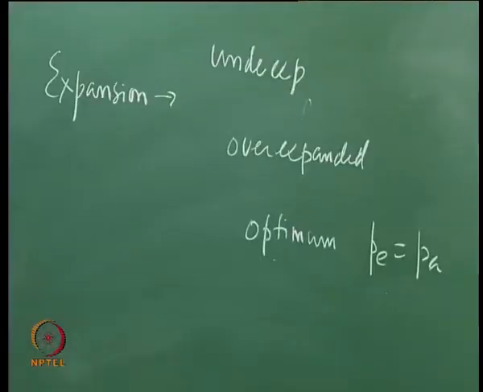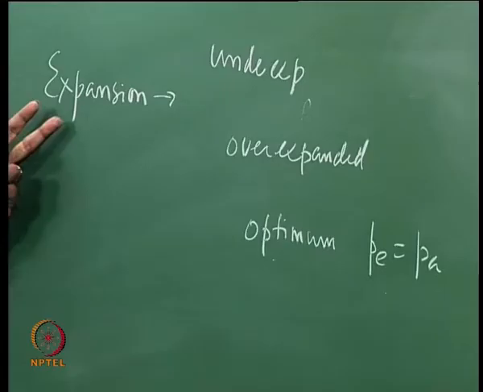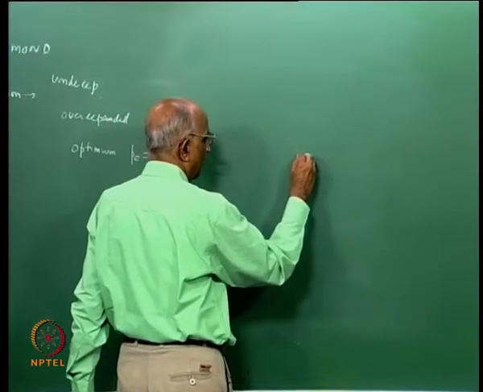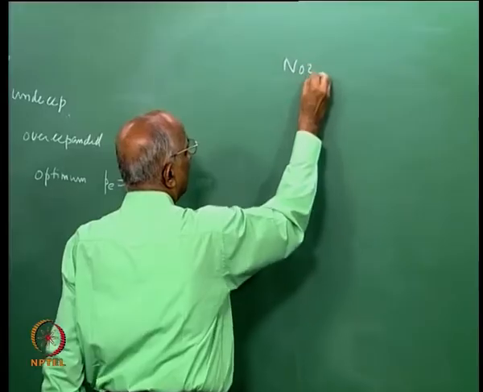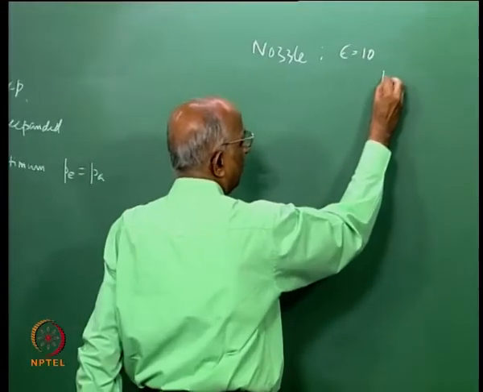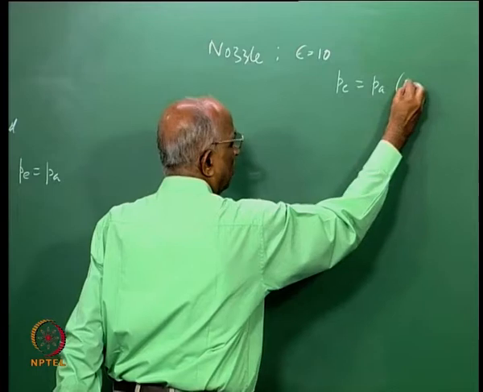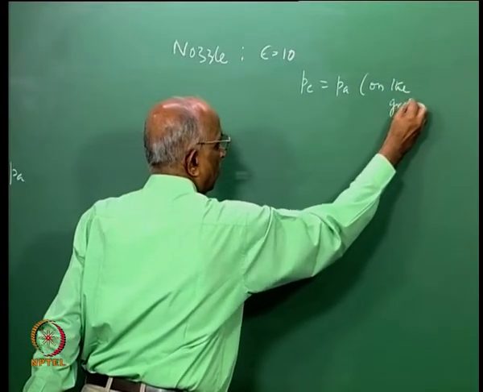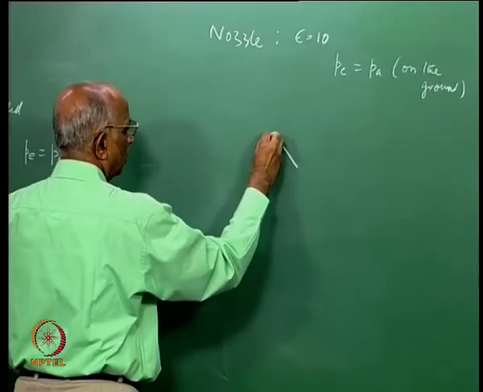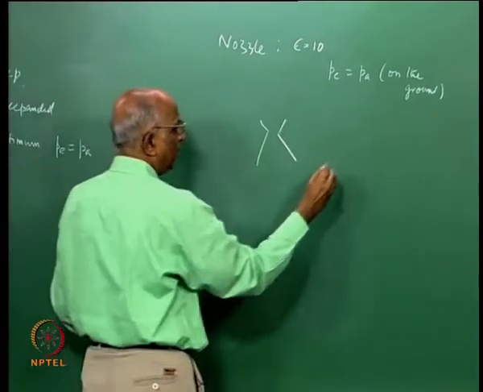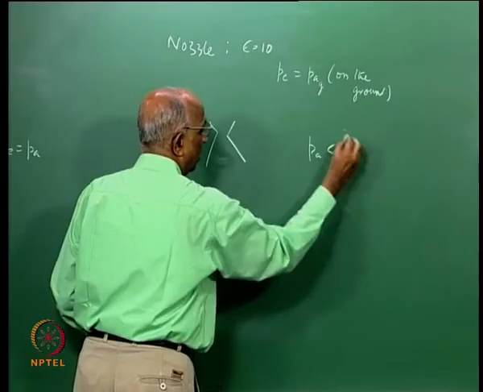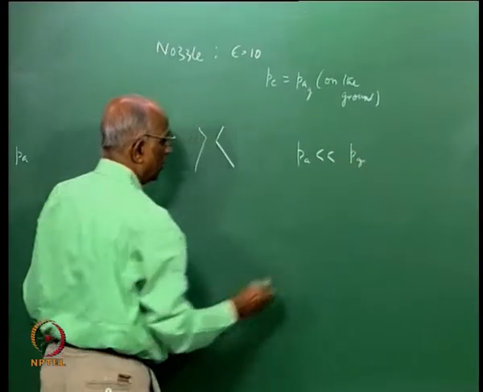See, there are some problems we have with underexpanded and overexpanded, and we told ourselves, supposing I were to have a rocket nozzle with, let us say, an area ratio of around 10 or so, which gives an exit pressure, let us say, equal to the ambient pressure on the ground, and if this particular nozzle were to fly at a high altitude wherein PA is less than the value on the ground, let us say PA on the ground, then what is going to happen?